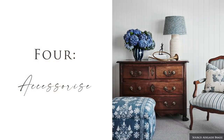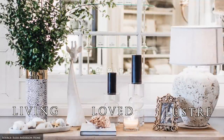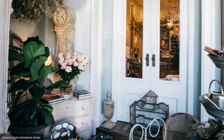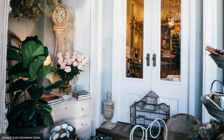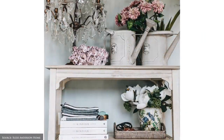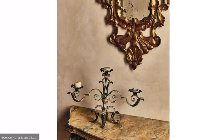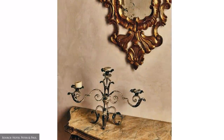The next way to refresh your home is to personalise your space by accessorising with something loved, something living and something with lustre. The only rule when it comes to adding something loved is exactly that — you must love it. This could be an item from your travels, trinket boxes, decorative objects with age and patina, candle holders or groupings of coffee table books which can also serve as great conversation starters.